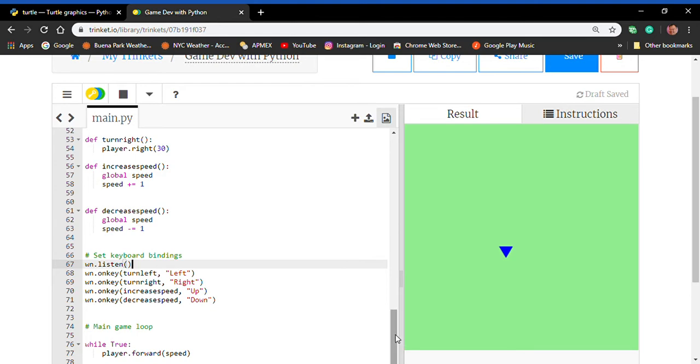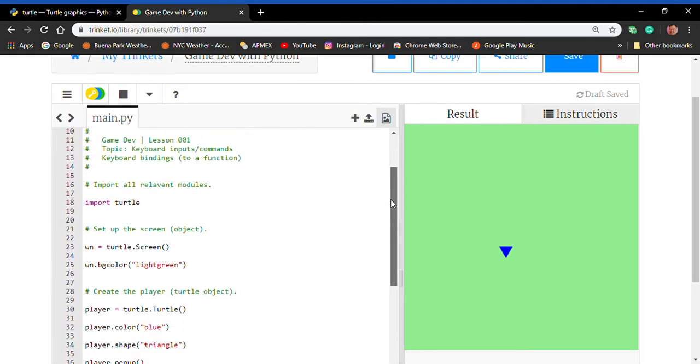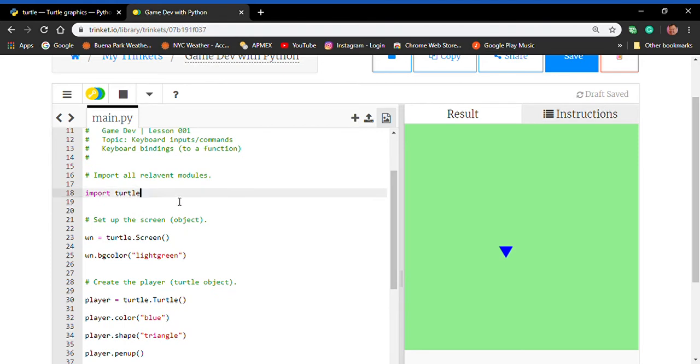So just quickly going back up, just to review. The first thing we have to do, if we look at line 18, is import the turtle module. So far I'm just importing the turtle module, and I'll be importing more modules as we go along.